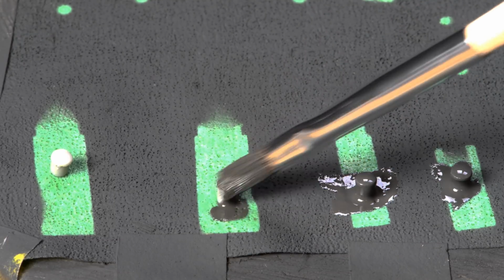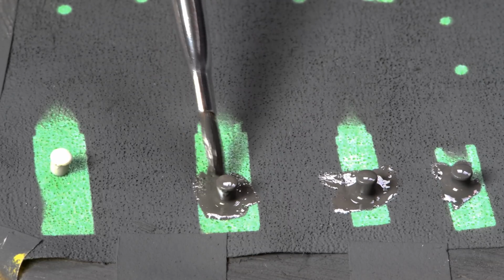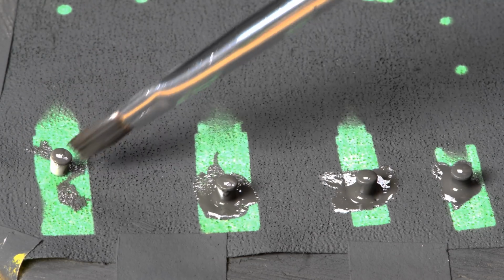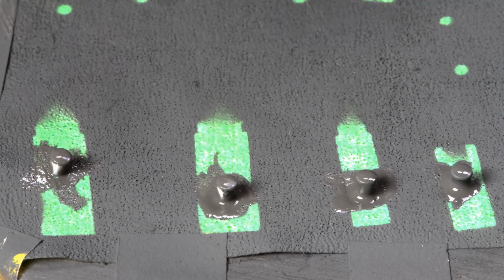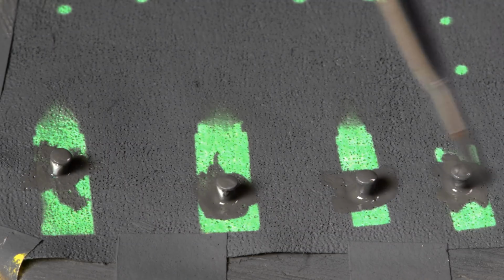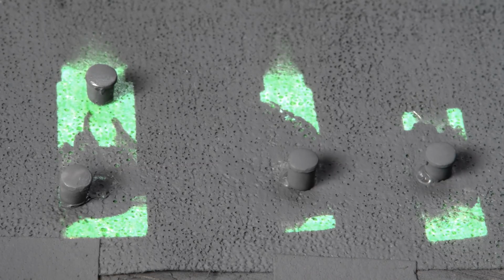I think I'm putting too much on. As long as I don't accidentally knock them off of there, I think the little hole will be fairly well sealed. We'll see how that looks after it dries. See if I can dab away some of the excess here. Okay, I did touch them up a little bit more after, and I did use the hairdryer, but I think they're going to be okay.